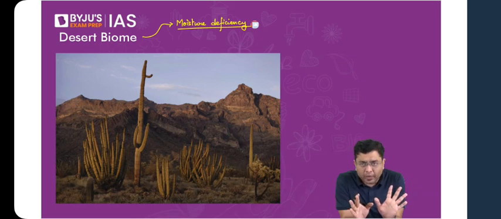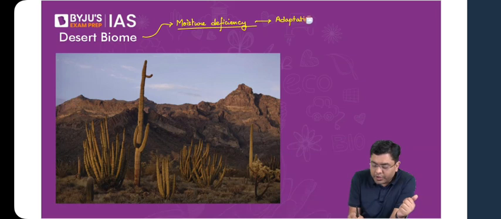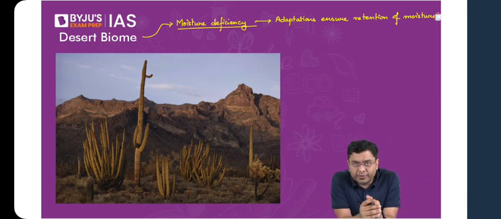Okay. Now, the organisms in this region have adapted quite significantly to this region. So because there is a moisture deficiency, all the adaptations are to retain moisture. Okay. So how do they do that? For example, you'll find that in the case of the animals, they don't pass out a liquid urine. When generally animals urinate, it is in the form of liquid material. But in the case of desert animals, you will not find that. They will extract or absorb the liquid present even in urine. So that is why they will urinate in the form of solid substances.